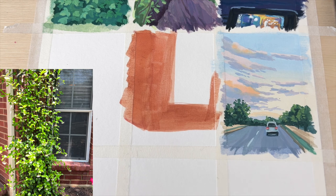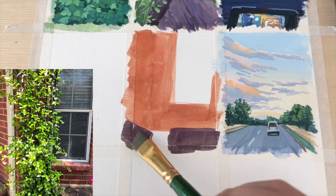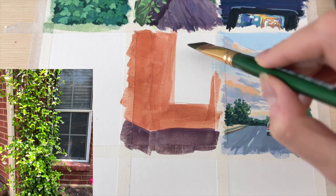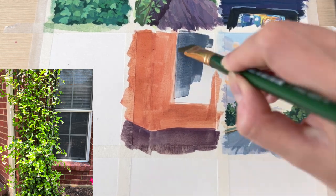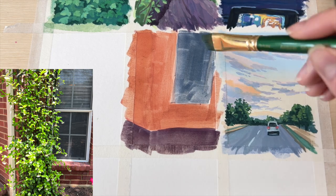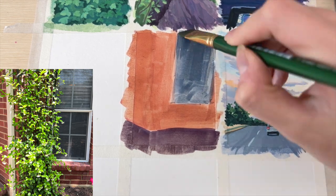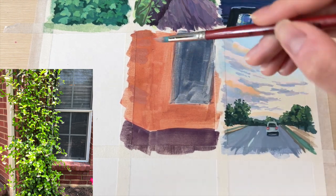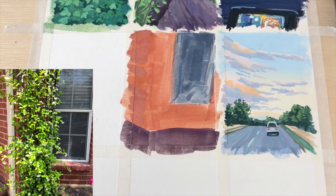Then I'm adding a purple mixed with burnt sienna for the bottom part. And for the window, I'm starting out with a pretty dark color of indigo mixed with ultramarine blue and adding a little bit of burnt sienna into that to desaturate the blue. And since this is the first layer, everything is pretty transparent and pretty thin.